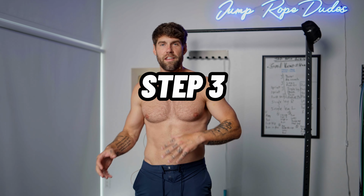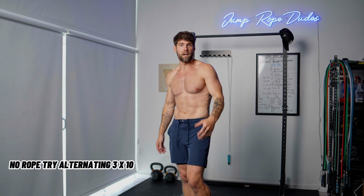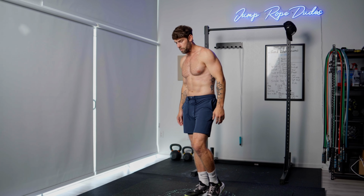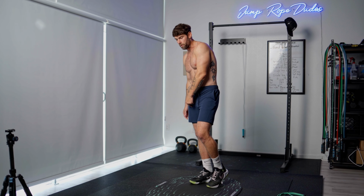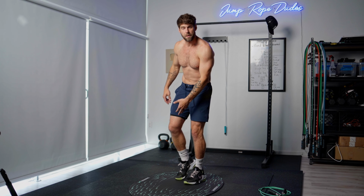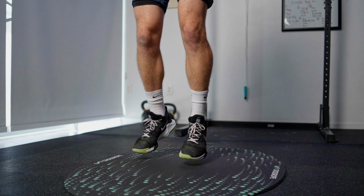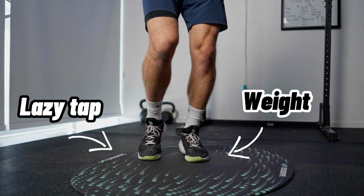Step number 3. This is where you gotta be a little bit patient with yourself. We are going to now try and alternate that without the rope. But again, this is what boxer skip looks like. So I'm going to go a little bit slow. I'm going to start all the weight on my right, tap, switch, all the weight goes to my left and my right tap. So let's practice this. Nice and slow.